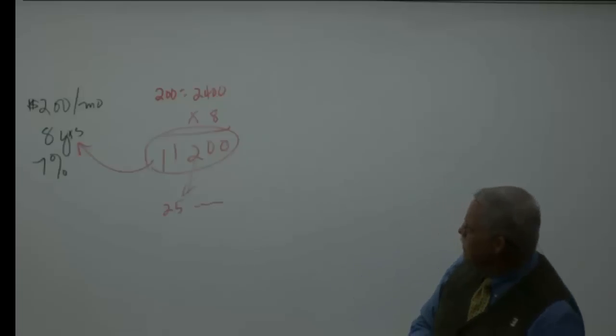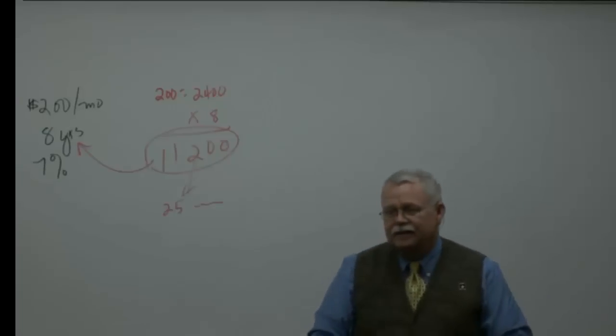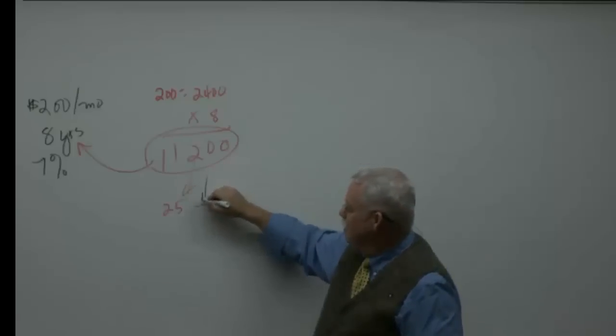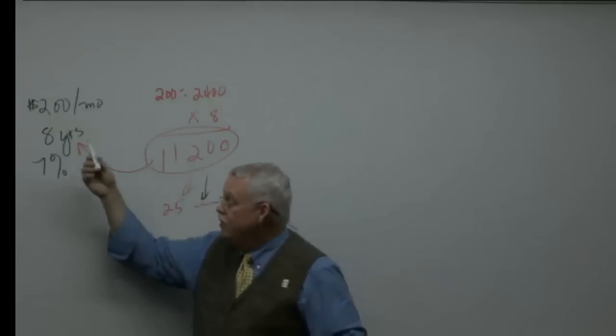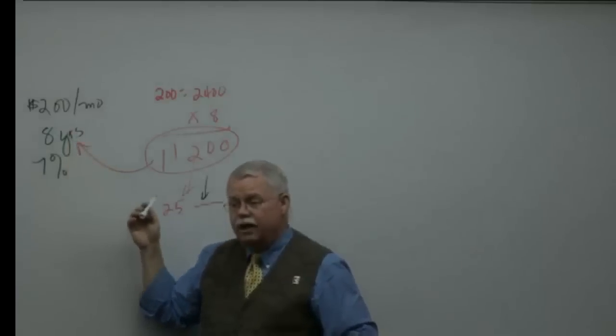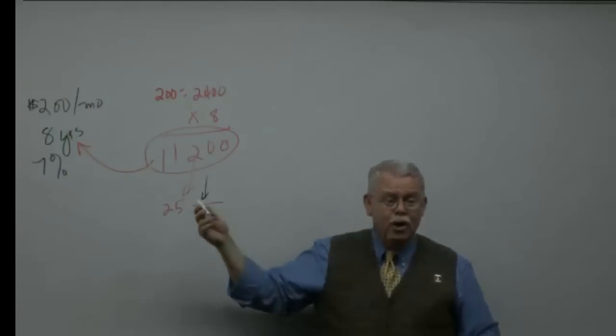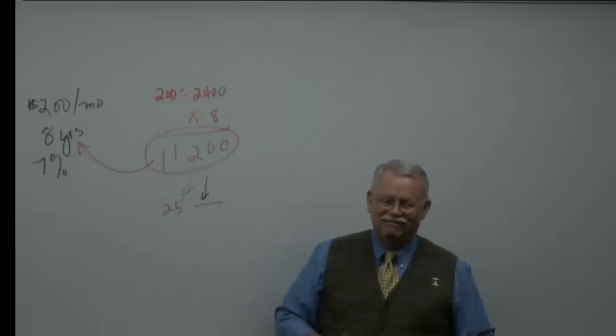I got it. But that question that you just did there, can 11,200 turn into 25,000? Wait, am I doing something wrong? If it's compounding monthly, yes, it can. That's the power of compound interest. It's much greater than the rule. Okay, you've got all the numbers. Let's do one more.